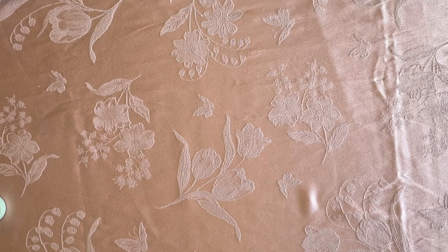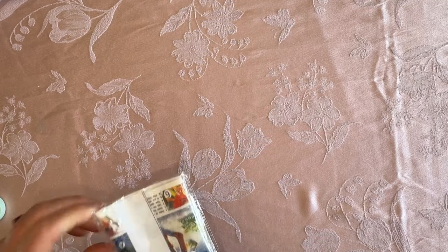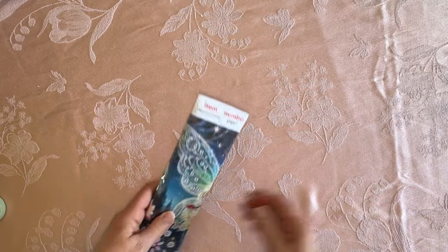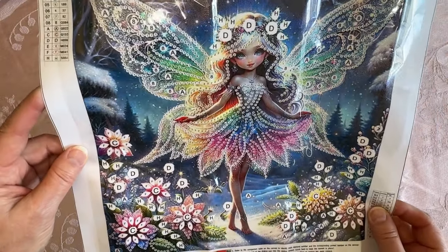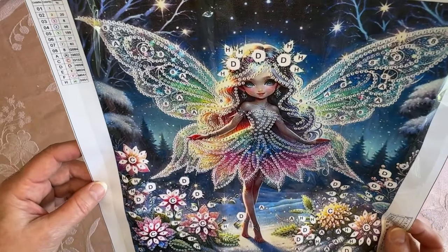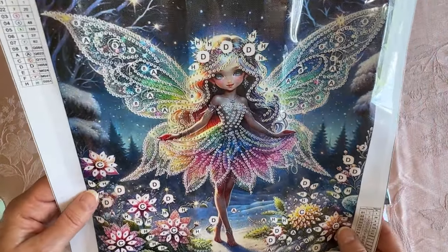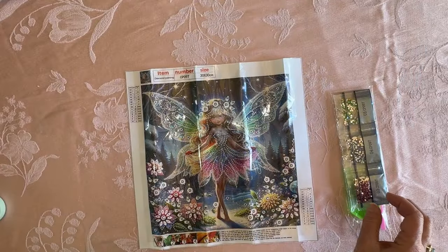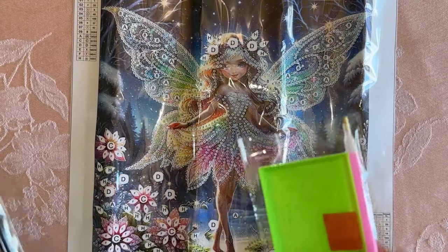And then — I love this one. Lazy Retired Granny got this one in a PR package, but a full drill. And I found it on Temu in a partial. And isn't she gorgeous? Oh man, do I love this little fairy — she is so cute. There are 14 different shapes and colors on this. It's a little 30 by 30, but man, is she adorable. I am really, really happy with this one. I'm going to bring her in so you can see it a little better. Standard kit.